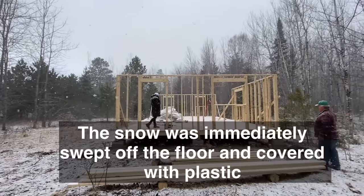All right, here's what we got so far. We started that sidewall, but obviously it's snowing pretty hard, so we're calling it a day, but pretty happy with what we got done today.